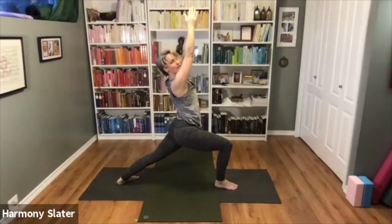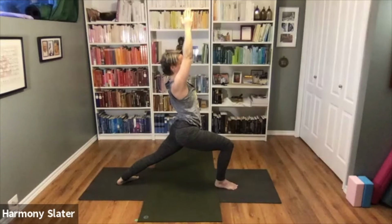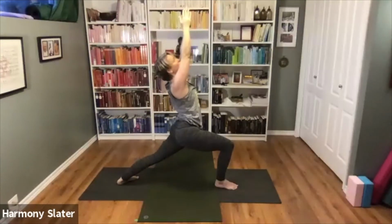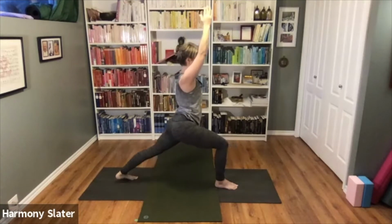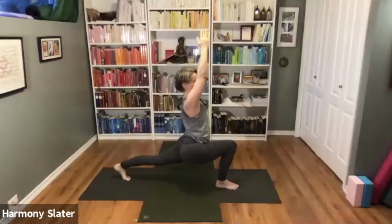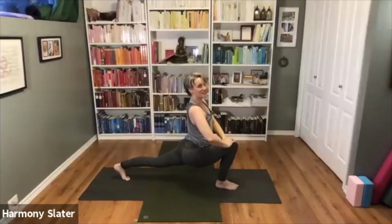Lunging deep into that right leg, holding again. 1, 2, 3, 4, 5. And then you can deepen the lunge, either leaving the arms up or bringing them down to the knees.